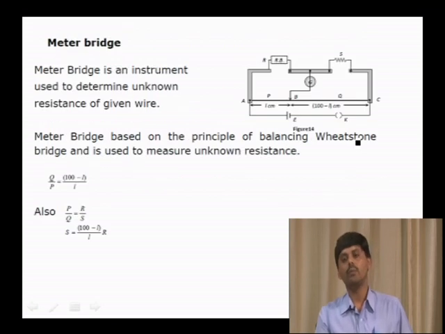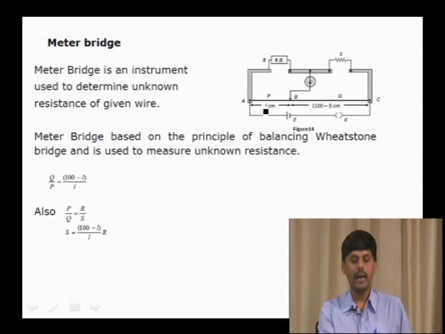Yes. Next we will move on to the applications of the Wheatstone's network. The first application is the meter bridge. I think the students are very familiar with it; in the laboratory we use this meter bridge. This meter bridge is an instrument which is used to find the resistance of an unknown wire. We are going to find the resistance of the wire, and it works on the principle of the balanced Wheatstone network.